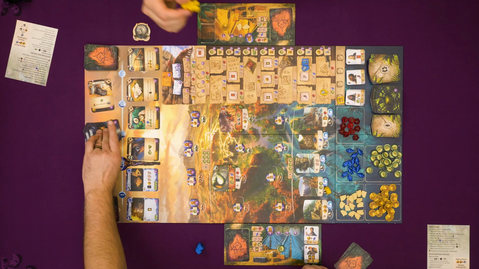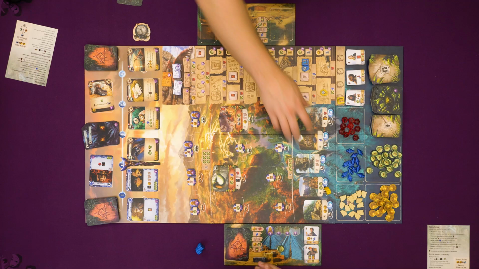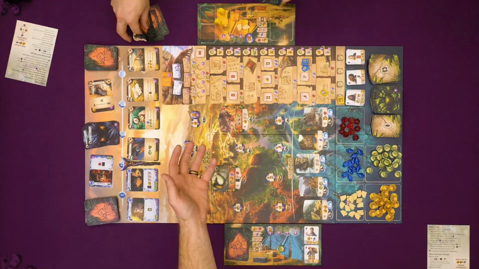Okay, so wait, hold on. So the, what was it? These two. Forgot about that. We should have done that before, but hey. Now it's right there. It's close enough. Oh, gosh. Ew. All right, that's fine. Now I'll take the first player marker, please. Thank you for that.